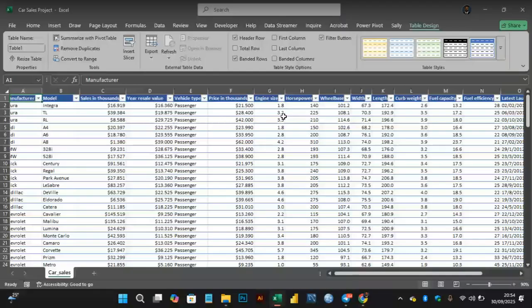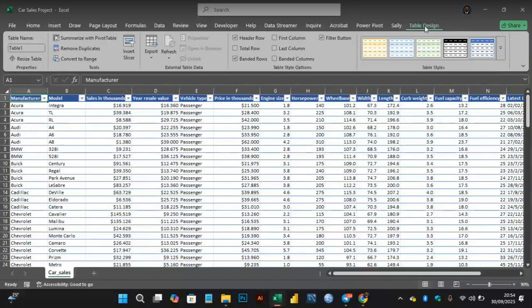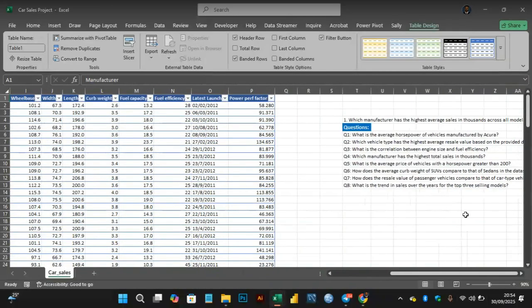You also have an extra tab, Table Design. You can easily convert it back to a range of data, which is what it was before, and you have some tools, like Summarize with PivotTable.